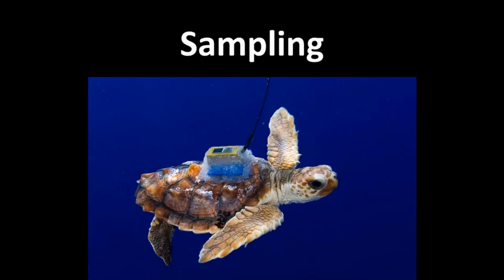This one's actually a tracking device that lets me follow the turtle's position and possibly other things. It might record, for instance, the amount of light in the water. It could collect the depth that the turtle's in. It could collect the temperature of the water and so on. But it's collecting information about the turtle's surroundings and or the turtle. Now, I will confess that I'm not enough of a biologist to know. Maybe this thing's got a heart rate monitor on it. I have no idea. But it's definitely collecting some information about the turtle and or its environment.